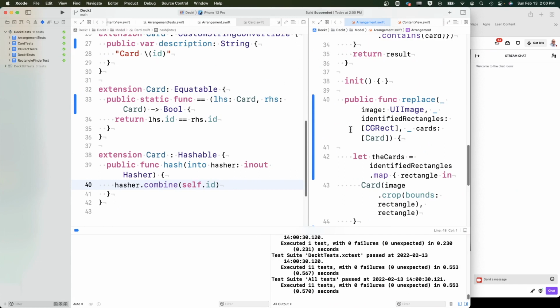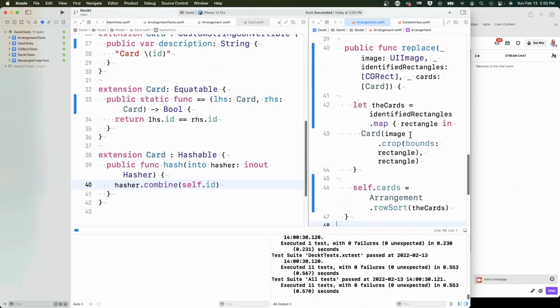Now I want to push the work out to the caller. So you should give me an array of cards, and this code will do that for content view.